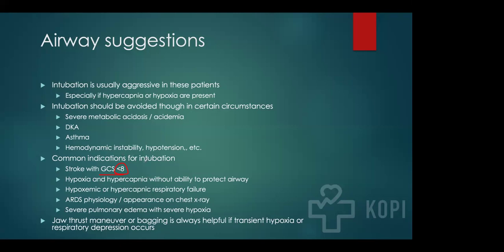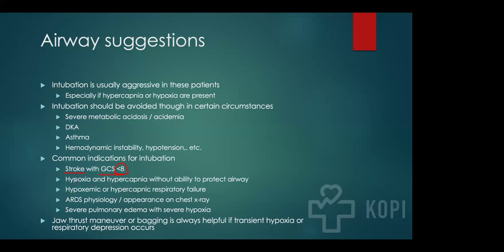The only time that I would recommend that you extrapolate that is if the patient's having an acute stroke. If you have findings on a CT scan that suggest an ischemic or hemorrhagic stroke and you're concerned about them, you may want to intubate them if they have a GCS less than 8. But a GCS less than 8 does not imply intubation for all other types of encephalopathy, stupor, or any other altered mental status.